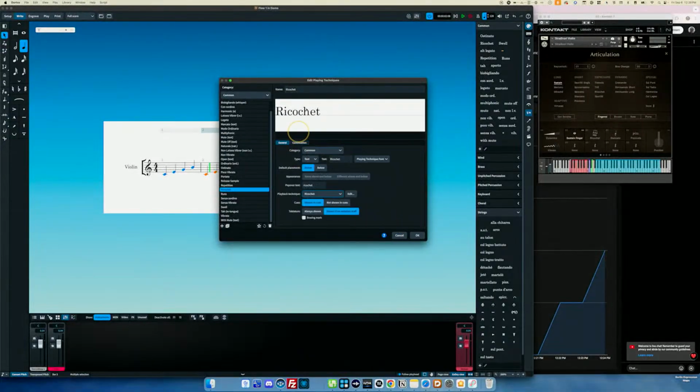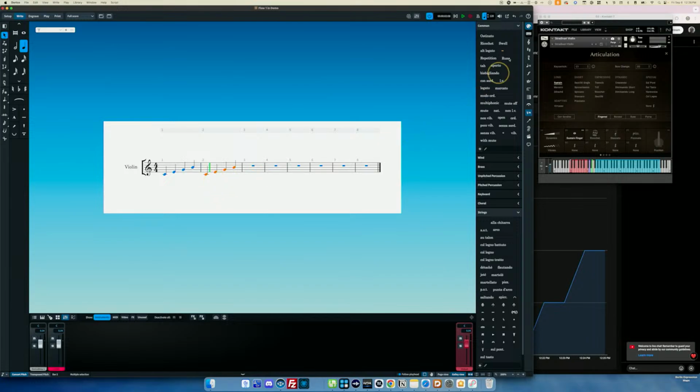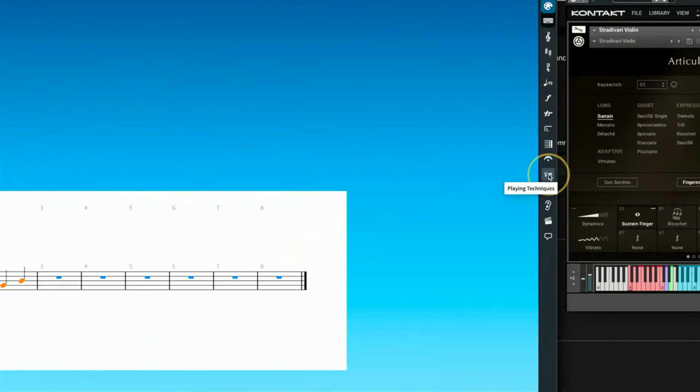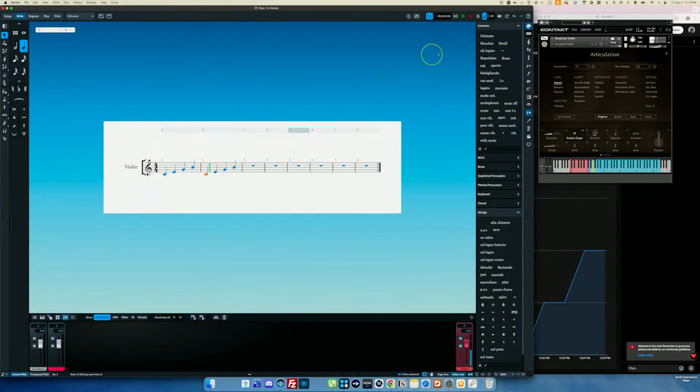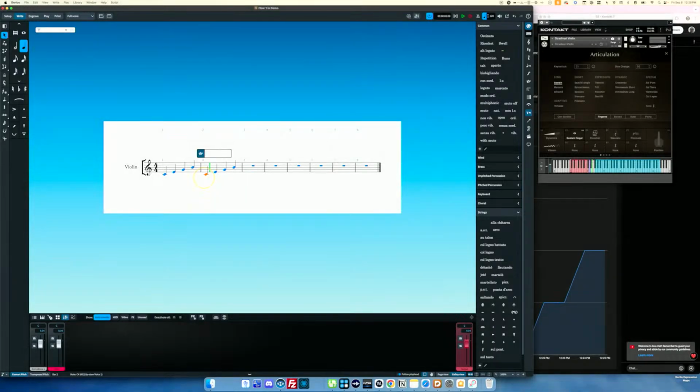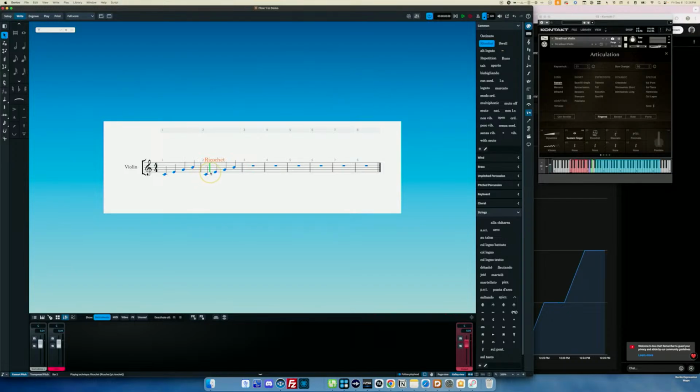So that's the second step, is after you set up the playback technique so that you can look it up in this drop-down box, you then create a playing technique, which will actually show up in your score. So I'm going to go ahead and hit OK. And now we can see up here in my regular old playing techniques list, there is a ricochet. And I could either go ahead and select a note and put ricochet there, or I could have that note selected and hit Shift P for playing techniques, and then type in ricochet, and I'll find that there as well. Either way, it's exactly the same thing. It just depends on what kind of workflow you prefer.